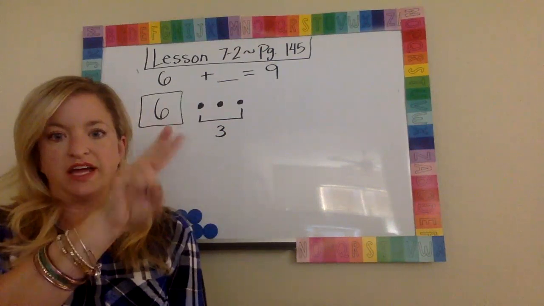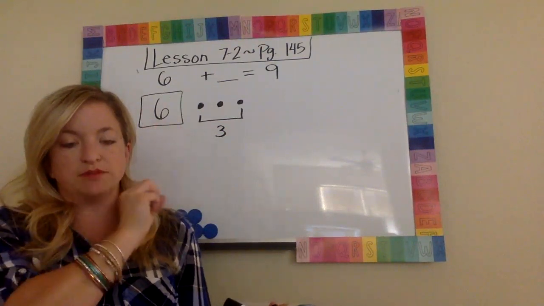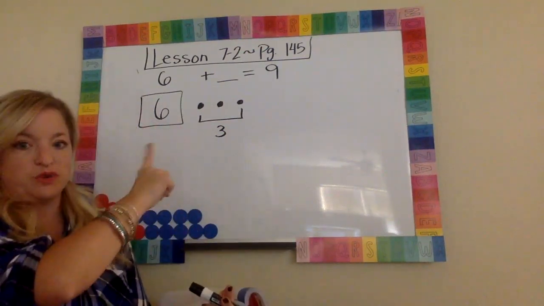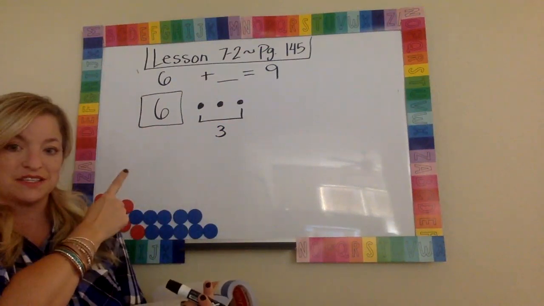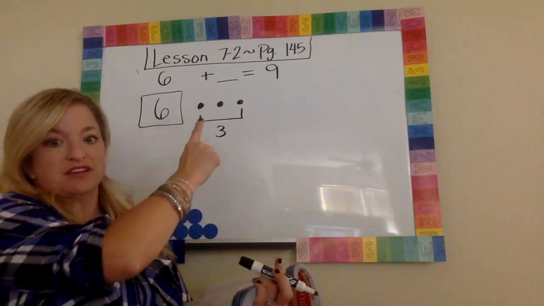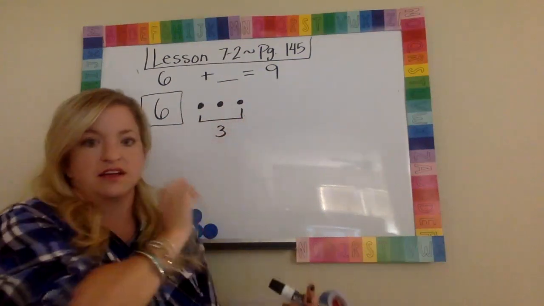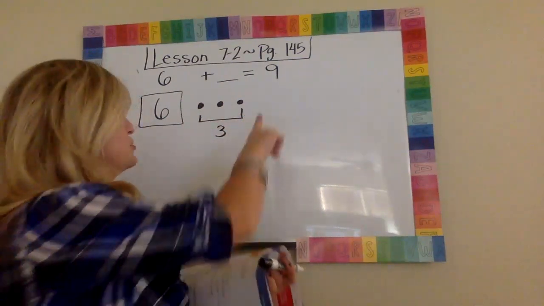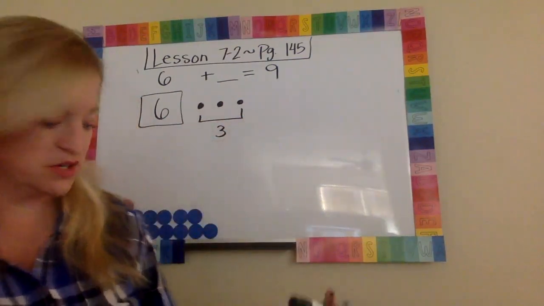So what I'm doing here is with my fingers, what I'm doing on the board. I said 6, and I'm counting on 7, 8, 9. When I get to 9, I stop because she only has 9 flowers.